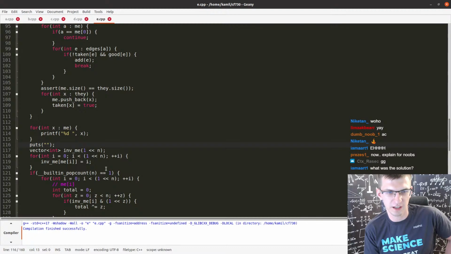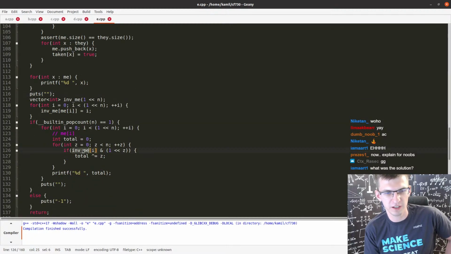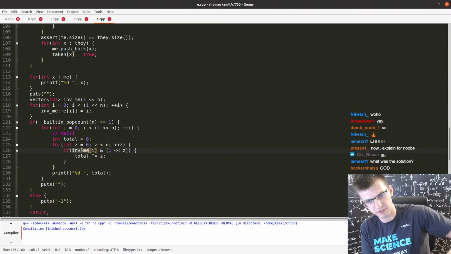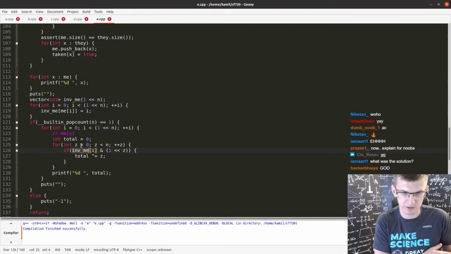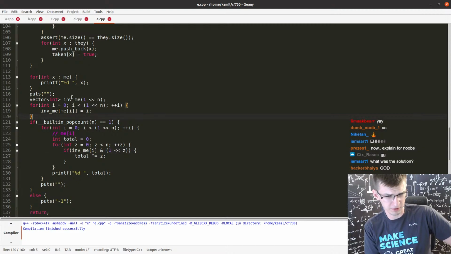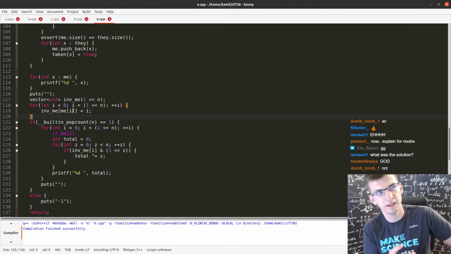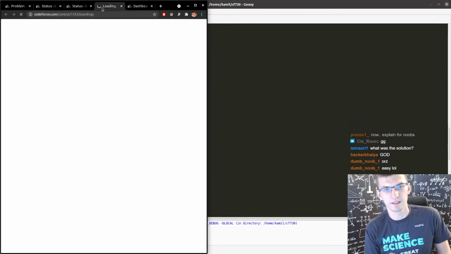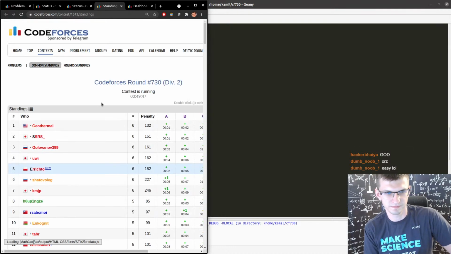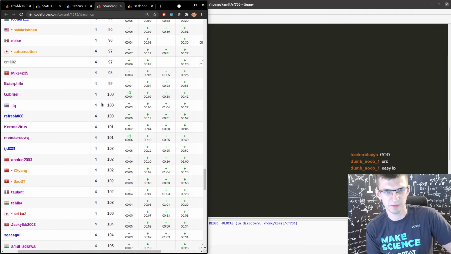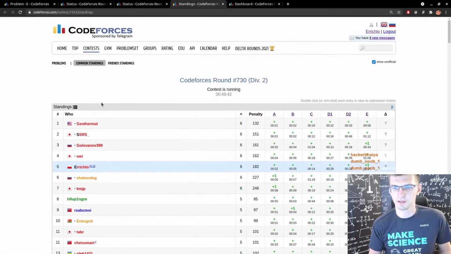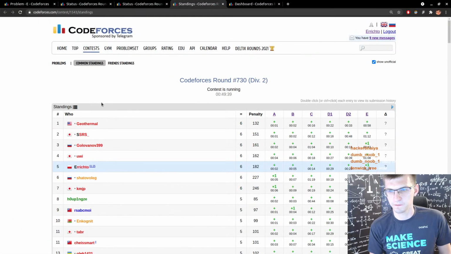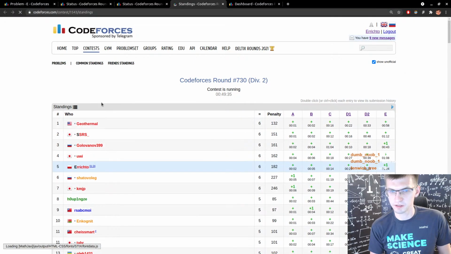I didn't want to think if here I need to use this array p or the inverse of that, that says for every value where it is in the original graph. I just wanted to submit both versions, hoping that one will get wrong answer on test 1 and that isn't counted, and the other will get accepted. Well, not the best result out there. 5th place, and somebody can still beat me.